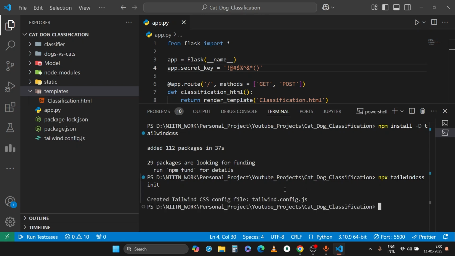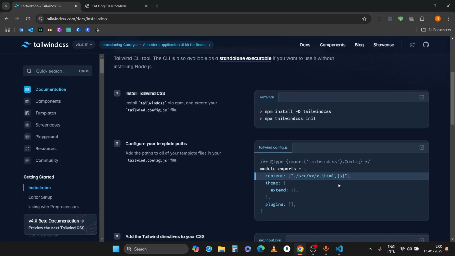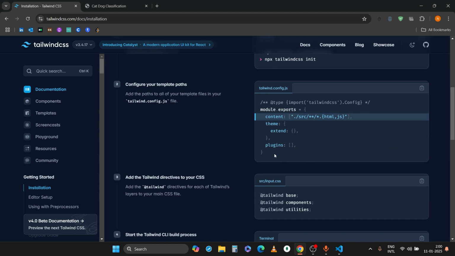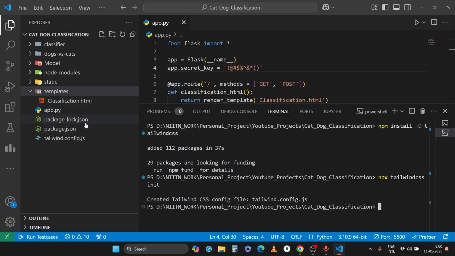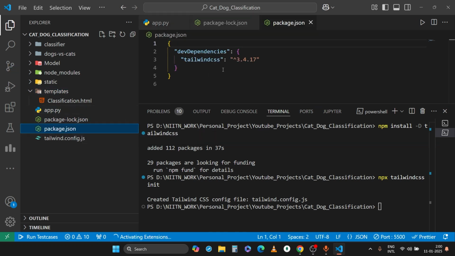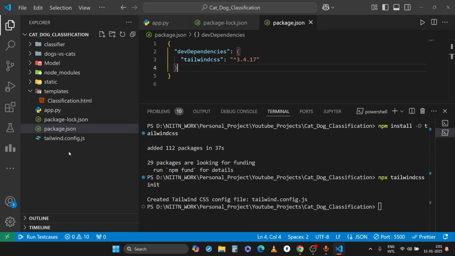It's completed. Now what do we have to do? This thing. Copy it and paste it here. Let me see, this file is the same, the Tailwind config file. This file.